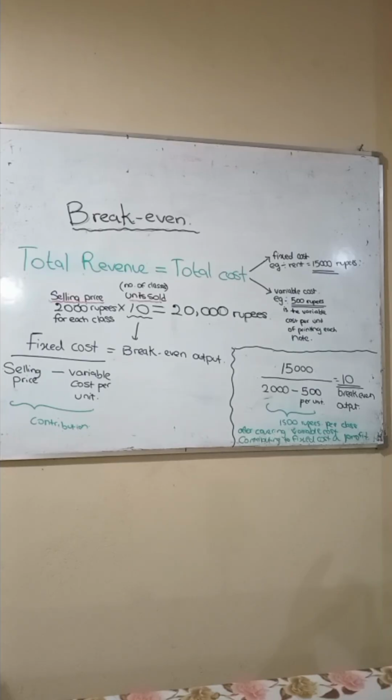So as you all already know, I conduct classes. One of my concerns when I initially started classes was that I was a little worried whether I would be able to pay off my bills. In my class, I had two types of expenses, two types of costs that I had to pay. One type is known as the fixed cost and the other is known as the variable cost. In my case, I had to pay both every month.